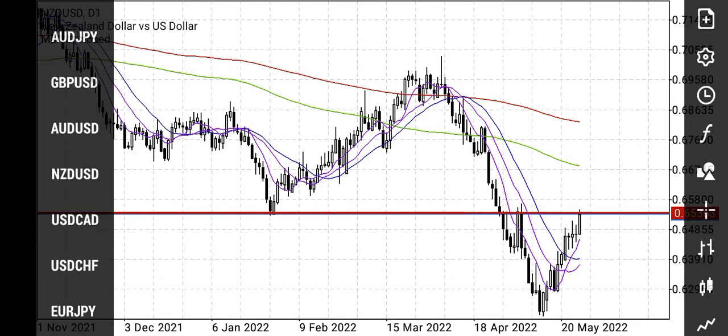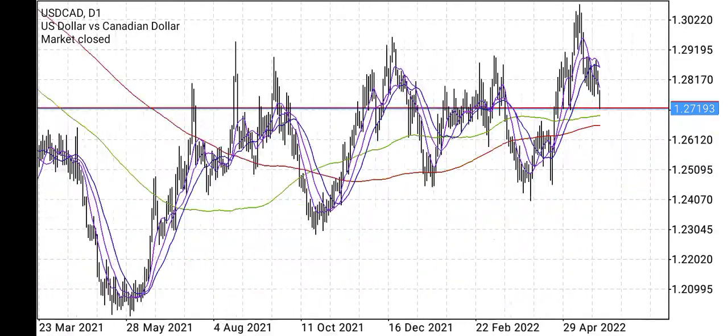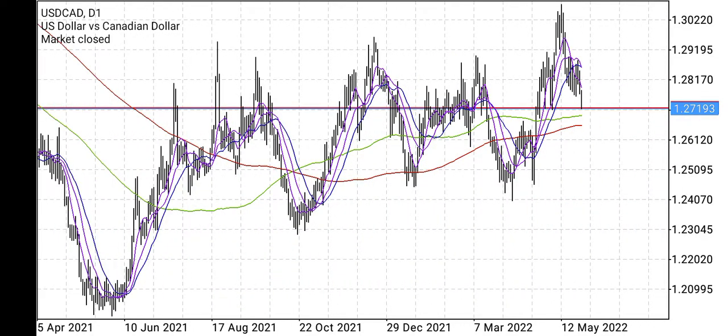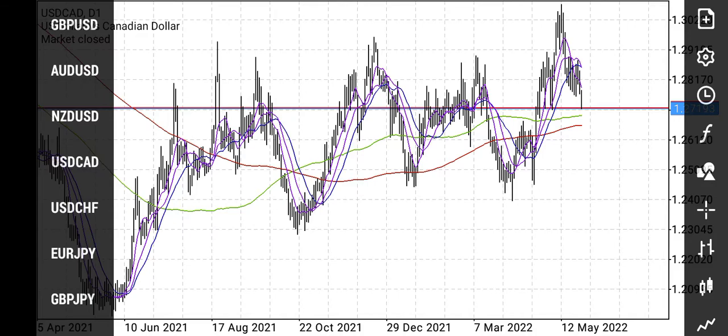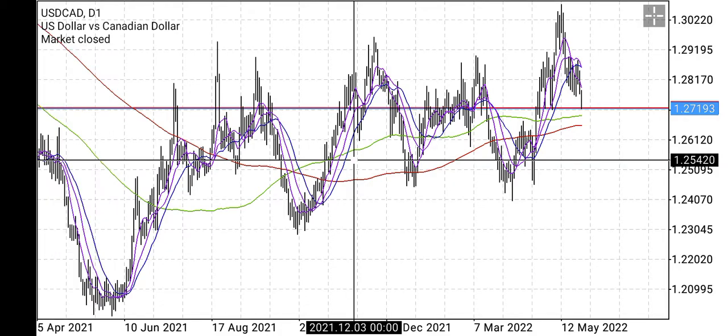So now let's move on to the next one, which is the USD Canadian. If you look at the USD Canadian, it's quite choppy. So my own advice on this is just stay away from it, because if you look at it, it's really difficult to analyze. But let me see what I can do, because I know some people might have USD Canadian as their major pair. So let me just do some quick analysis on it.